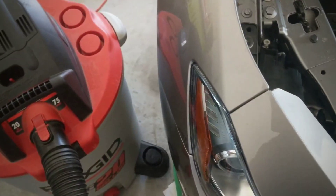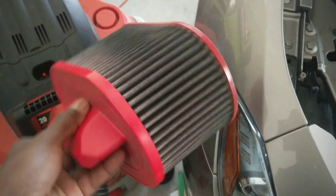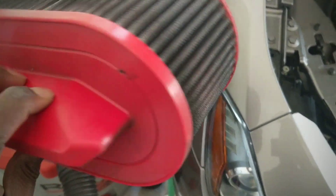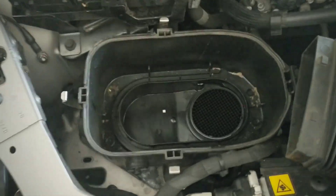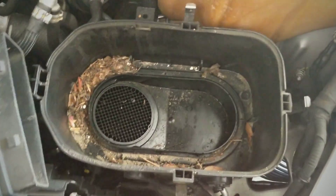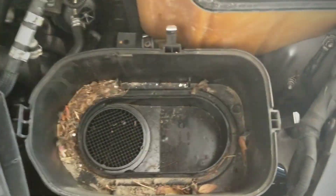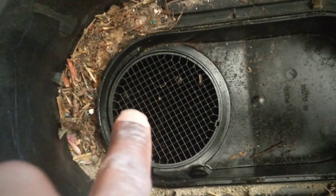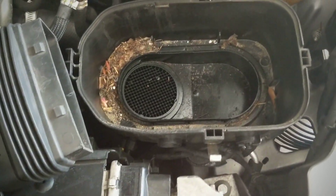Hey guys, it's the car tracker here. Today we are doing some cleaning — I got a K&N filter. I forgot to get the cleaning kit for it, but right now I'm going to shake it off and vacuum it. I've already vacuumed this one, so I just got to do this one here. You can see all that dirt — those right there can make your engine skip for any given reason. You do not want it to get in that way, so I'm going to do that right now and let you guys know how things go.